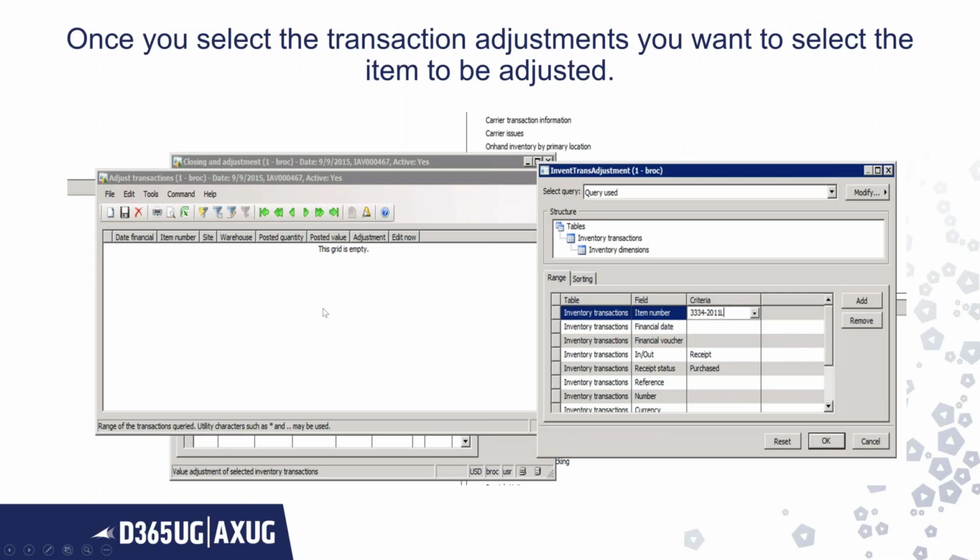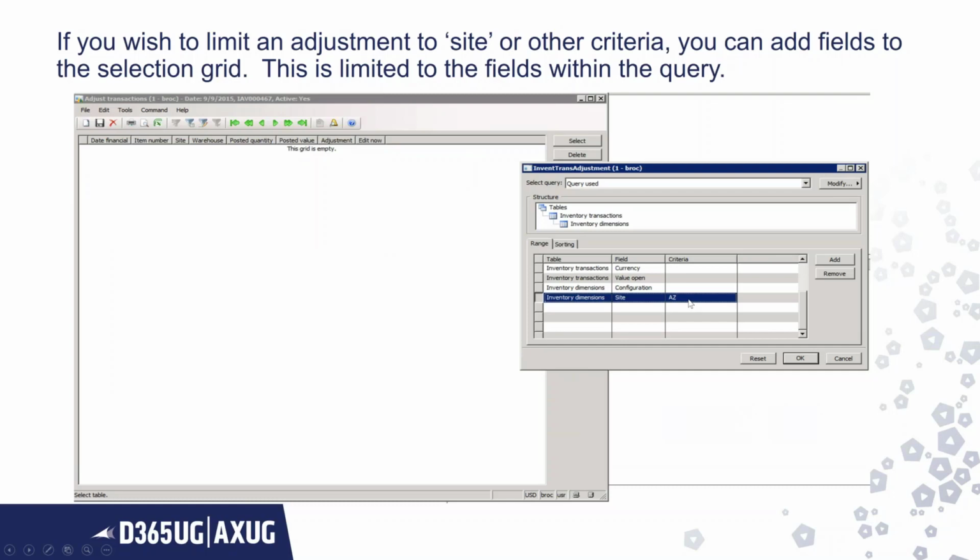So if we go to the inventory transactions, when you do an adjustment, one of the things you've got to do is say, what am I going to adjust? In this case, we want to adjust this item number. There's a query associated with it, and you also can do things like, I only want to adjust for this site. So that's what I'm showing here. So the adjustment can be more granular than just the item. As we talked about before, each site as a minimum carries its own individual cost. I may want to, in this case, just adjust the inventory, maybe up a percentage to cover cost of getting the inventory to Arizona. Might be a reason I might want to do this.